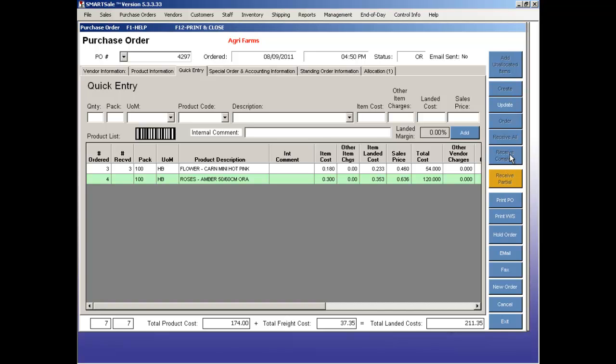Now it's actually going to recalculate everything. So you notice here the status is complete, received complete. The cost is only $151.35 because this is what it's been adjusted to, since we only got 2 boxes of that one particular product. And in the inventory, you're going to have the right numbers of everything. And for the accounting, it's also going to be correct. So your payable will be correct as well. The system is automatically correcting for everything.